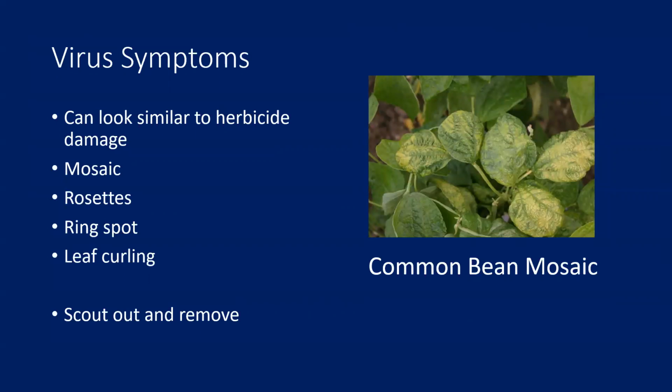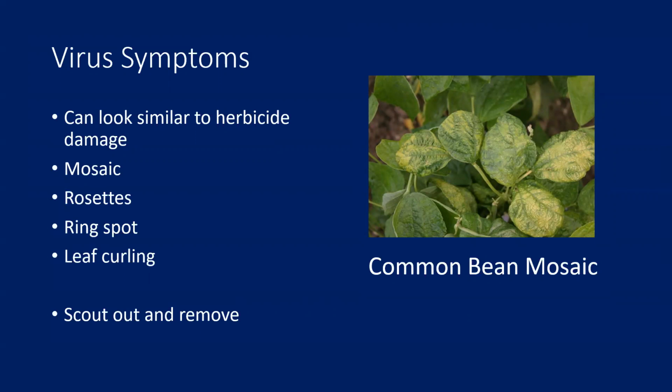Because it is spread mostly from insects, what can happen is an insect will come in, maybe that isn't infected with the virus, feed on a plant that has it, and now that insect is carrying that virus from plant to plant, because insects aren't born with the virus in them. They have to get it from a plant they've been feeding on.